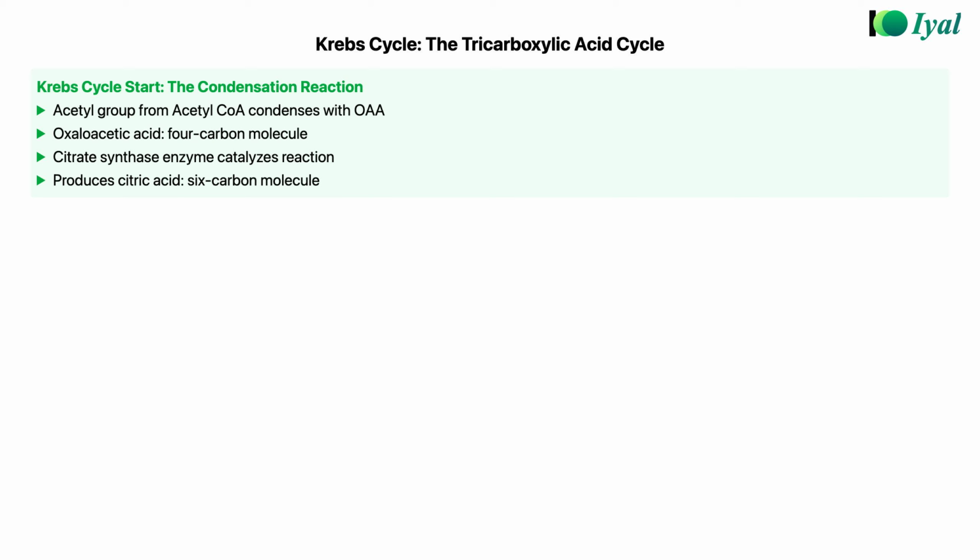Okay, so the Krebs cycle starts. Acetyl-CoA comes in with its 2-carbon acetyl group. It meets a 4-carbon molecule called oxaloacetic acid, OAA. The enzyme citrate synthase catalyzes their joining. They condense together and water adds. What do we get? Citric acid, a 6-carbon molecule. 6 carbon because 4 plus 2 equals 6. And coenzyme A is released as a product. Now we have citric acid. This is the first molecule of the cycle. From this point on, the cycle turns.